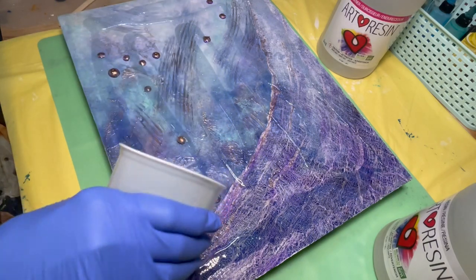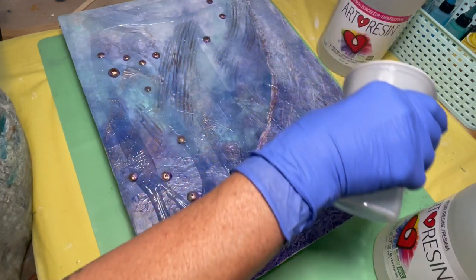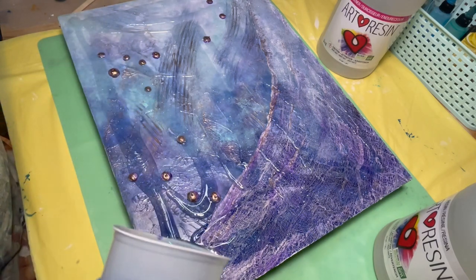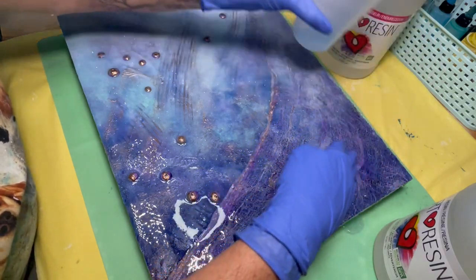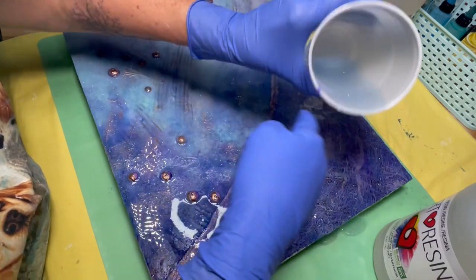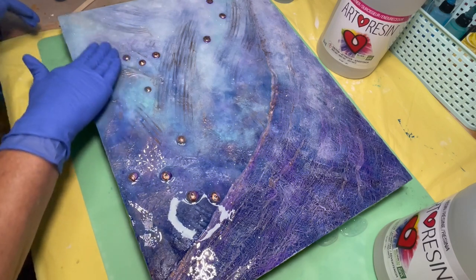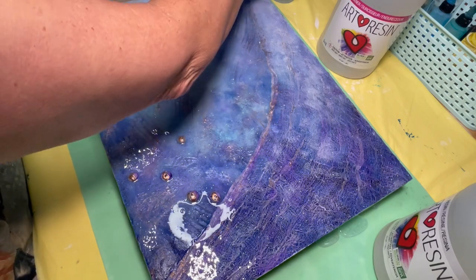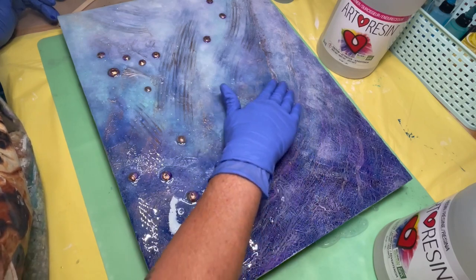I also added some translucent iridescent glitter to the resin, and it just lends more to the dreaminess effect of this piece. Since there are so many nooks and crannies and unevenness to this piece, I wanted to make sure I got all of them covered. So I went ahead and I double gloved, and I just used my hand to spread everything out. It just gives me the opportunity to feel the texture, whatever I'm using. It's all a preference, but for me, this works.